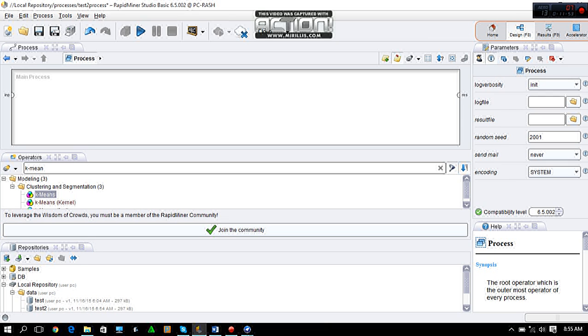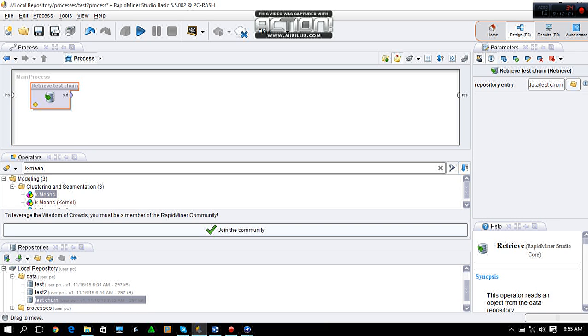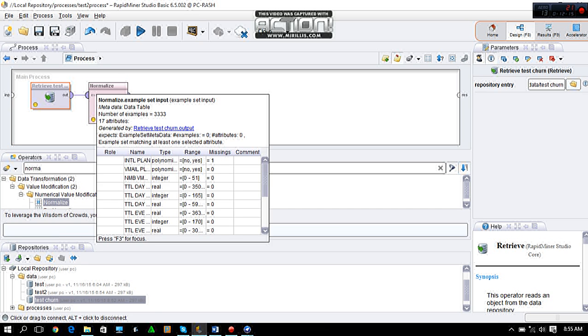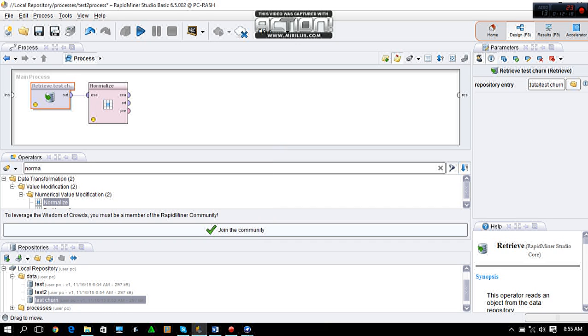First of all, this is your main process. First load your dataset test chain into this main process. After that, we need to do some pre-processing. Under operators, search for normalization, and connect your dataset to the normalization.